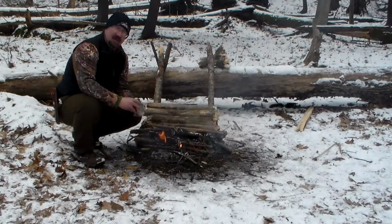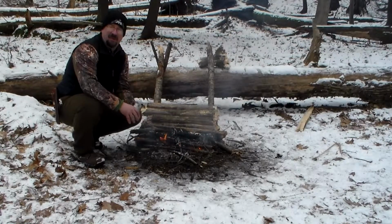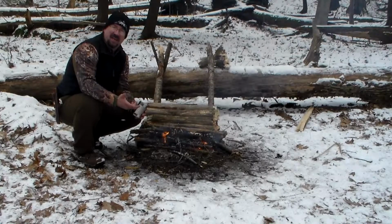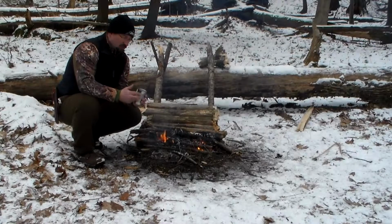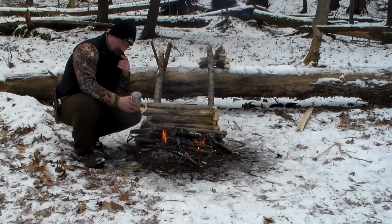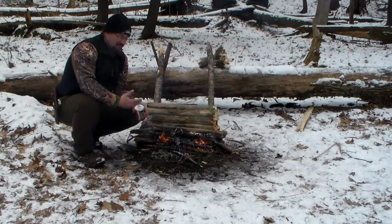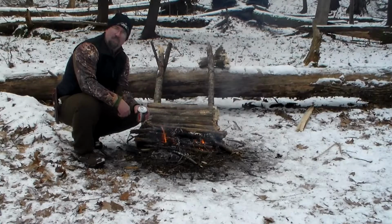My wife won't let me put anything that I use to cook out over a fire in the dishwasher, which means when I get back, I'd have to clean up a pot, and it's also probably going to be stuck in there. And you figure, this comes in a tin can, so why don't I just cook it in this can? So that's what I'm going to do. I always try to get the ones with the pull top. It kind of dictates my selection in lunch, is whether it has a pull top or not.